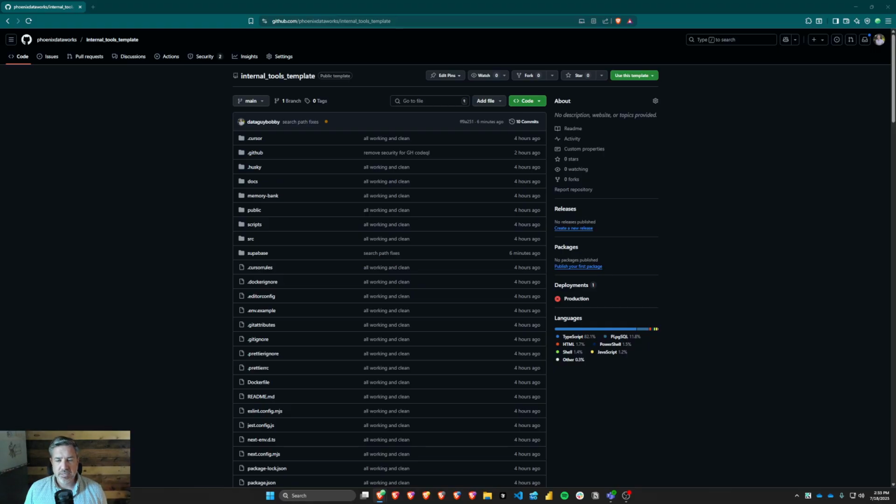So what I've built is an internal tools template. Now, this is obviously going to be more hands-on and more difficult to work with than just a regular no code or low code app. But if you're a medium-sized company, even some small companies with a data person or an IT person, you'll be able to figure this out pretty quickly. It's not only going to save you a ton of time, but also it's a lot cheaper to host. And so I want to walk you through what that looks like for me, and how you can get access to this repo and pull things down.